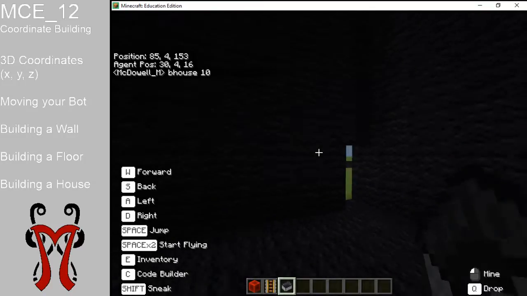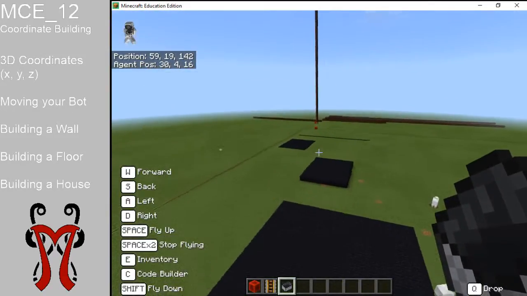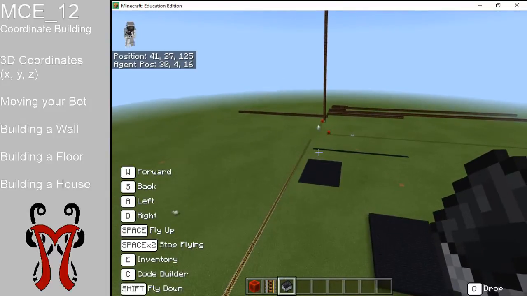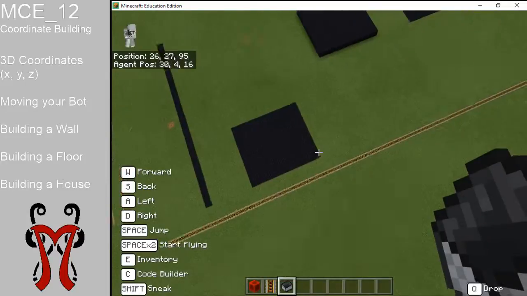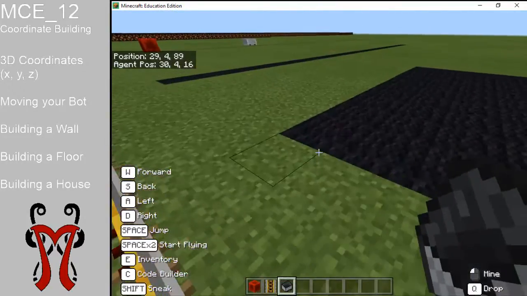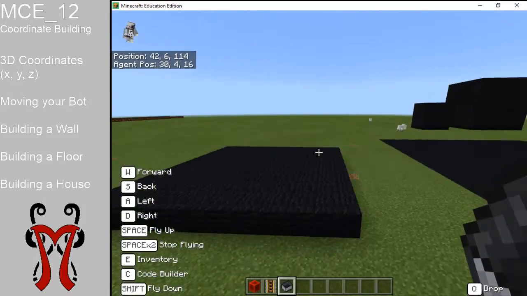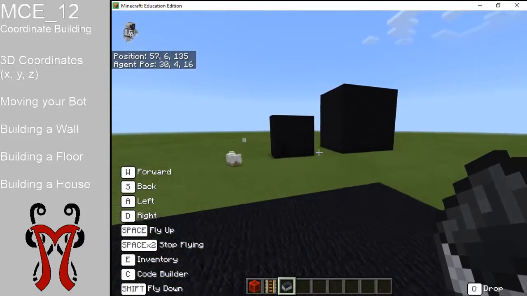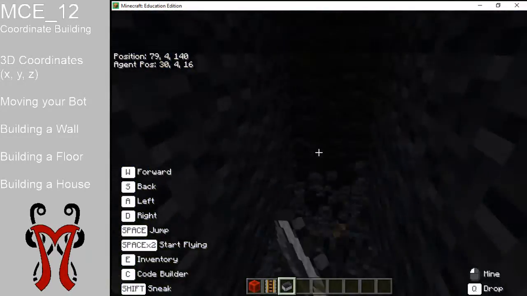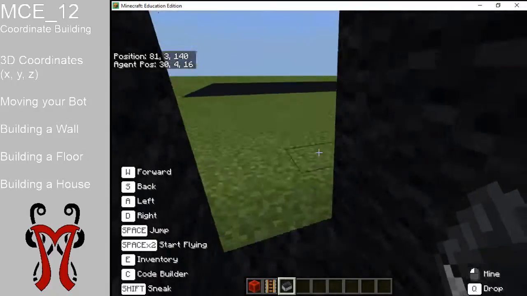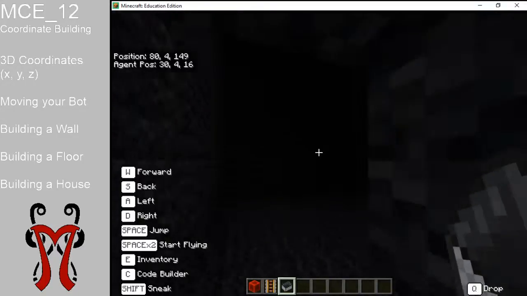All right. You now know how to build structures very quickly using the coordinate system. You know how to build lines that can go in the X direction, the Y direction, or the Z direction. You know how to build structures that have both length and width, as you see here, the floor. And you know how to build structures that have length, width, and height. You know how to build them as solid structures, as you see here, where it's just a whole bunch of blocks. The inside is totally filled. And you also know how to make them hollow by checking the hollow mark.